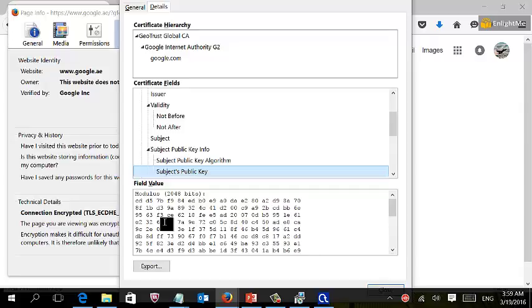He needs to decrypt it with my public key. But my public key is available for anyone. What is the use of something like that? This is used for what we call non-repudiation. If I send an email encrypted this way, I'm not looking for confidentiality. I'm sure that anyone can read it. But the benefit is I cannot deny that I sent this email. So this is not used for confidentiality, it's used for identity, for non-repudiation.